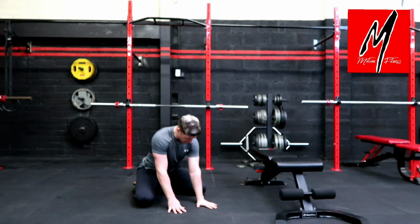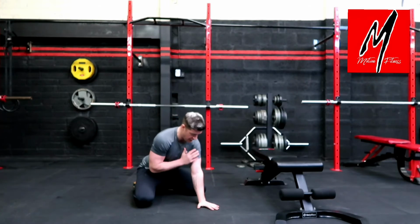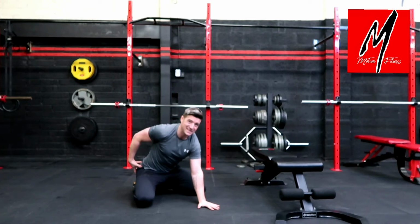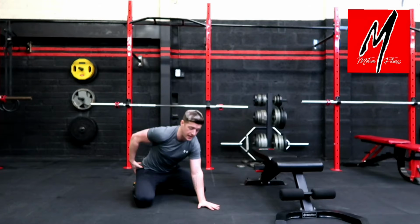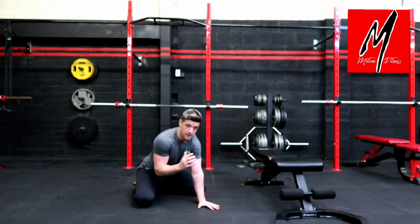Then from there, your left hand is just directly out from about a foot away from the left part of your chest, okay? From there, we're going to bring the right hand to the back of the head. Now we want to stay sitting back on our heels throughout this movement, okay? Staying on our heels keeps the low part of our spine locked in position.